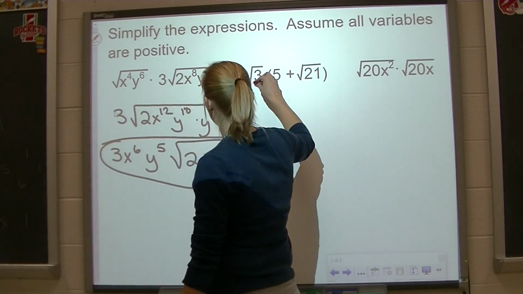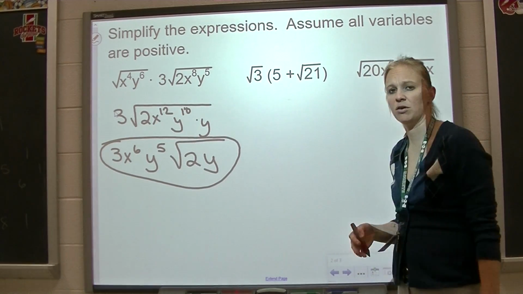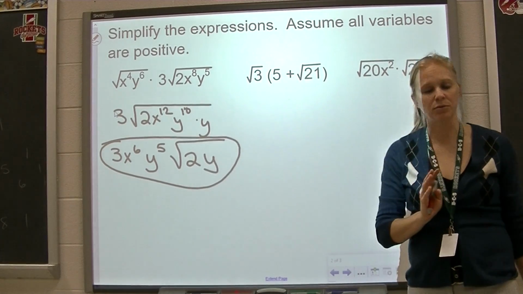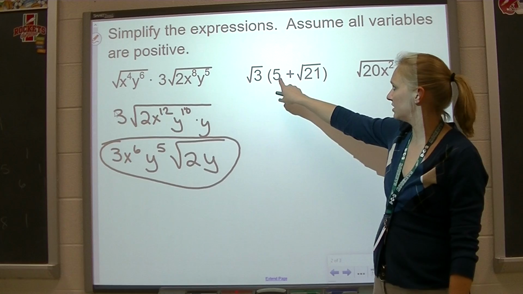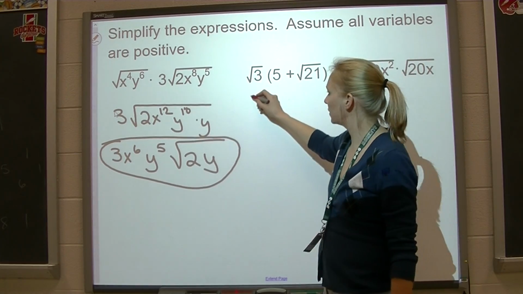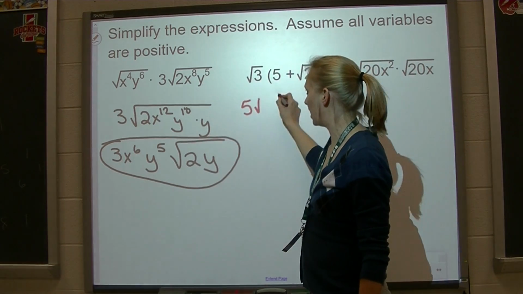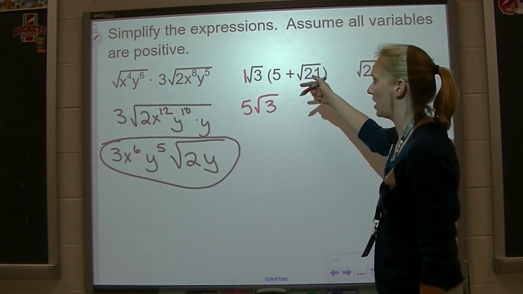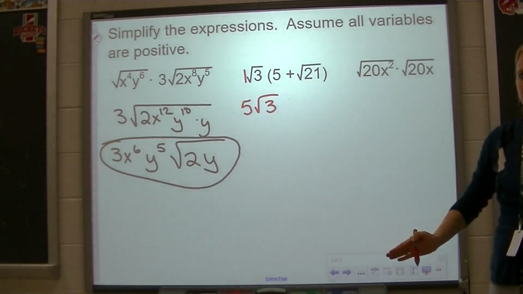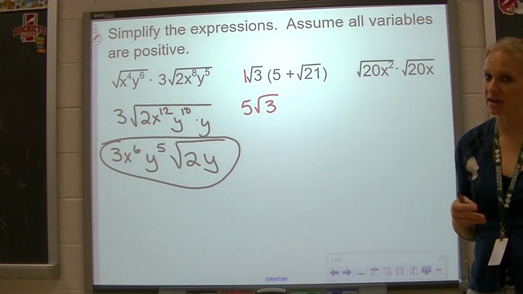So let's do this. Distribute the square root of 5. Now, when I take this, distribute the square root of 3. When I take the square root of 3 times 5, it's not the square root of 15. Notice how this isn't a square root. So the square root of 3 times 5 is simply just 5 square root of 3. It's like we're doing 1 times 5 and we get 5 and then carry the square root of 3. Just like 1x times 5 is 5x.